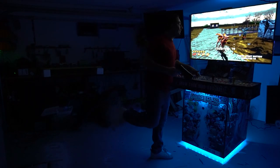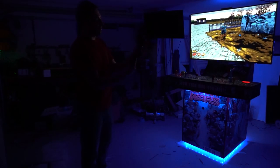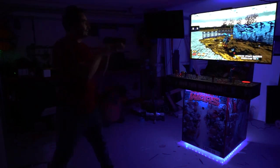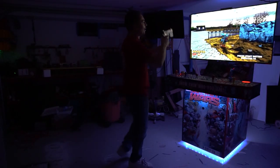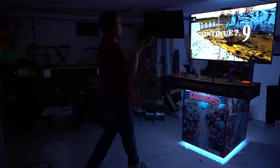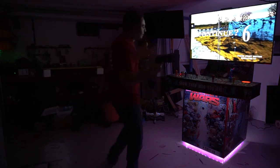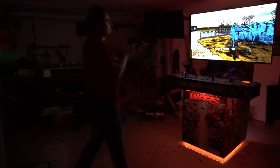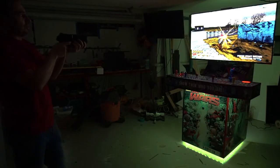The one big thing I noticed though, if you press the left button, the right button, and the trigger at the same time, it actually shorts out the gun. And now I lose it now. I'm lost. I can't do anything until I pull the trigger and it comes back. So it's like, I don't know how to explain it. It actually turns off the gun. And there's nothing you can do with it.